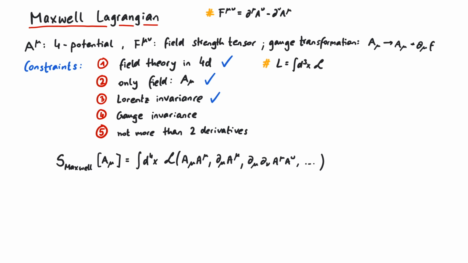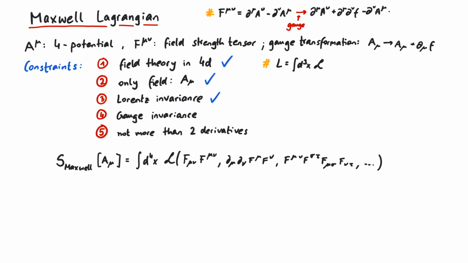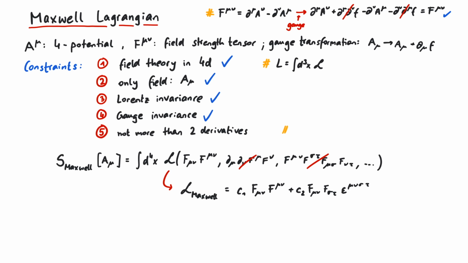Number 4 implies that our building block for the Lagrangian should be the electromagnetic field strength tensor, F_mu_nu, instead of A_mu. This is because F is the smallest possible combination of A_mu that is also gauge invariant. Finally, for point number 5, only 2 terms remain in the Lagrangian. We cannot use more than 2 F's in one term, since they each contain one derivative, and we cannot attach a derivative to a single F, because then we would have one unpaired index.